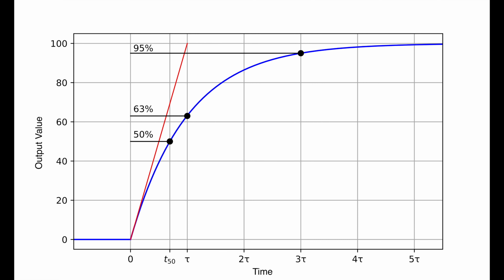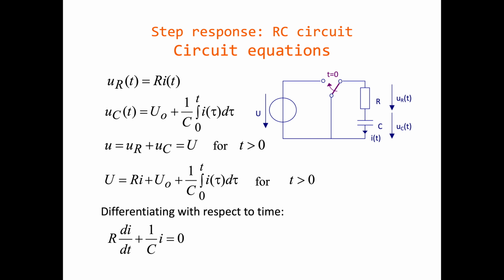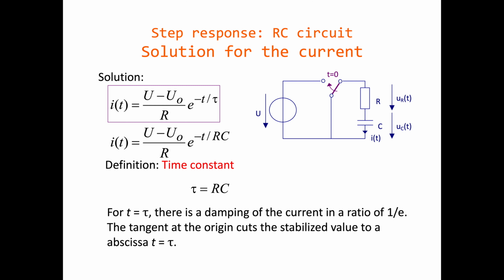You have recently seen the transient regimes for several circuits in the theoretical part of the course with Mr. Rashidi. Here I have given you the equations for the RC circuit. The RC circuit is characterized in particular by a time constant τ equal to RC. I remind you what a time constant is with this definition that I read in a physics dictionary.